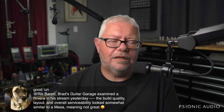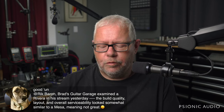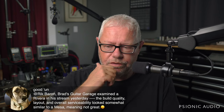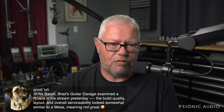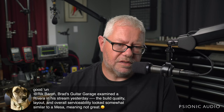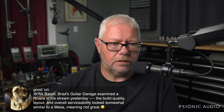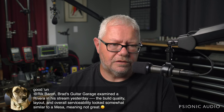Oh, good. It might look the same from your point of view. The Rivera is infinitely better built than a Mesa. I've got the 100-watt version, or had recently, of that same Rivera that Brad's got the 50-watt version of. No comparison. Same kinds of parts inside, used much differently. So I don't mean to say, I'm not trying to publicly correct you or anything, but no, it's so much better than Mesa. It's just a crime.